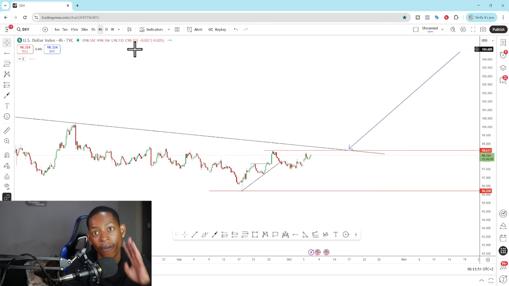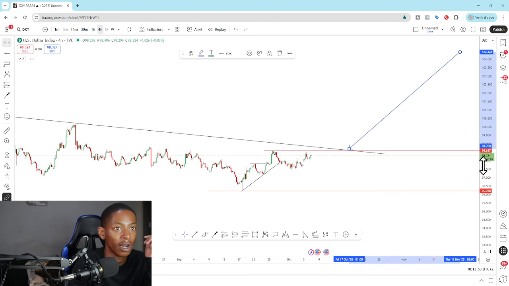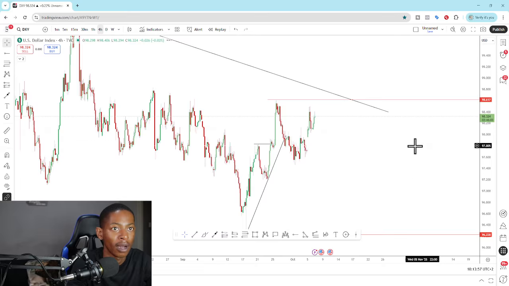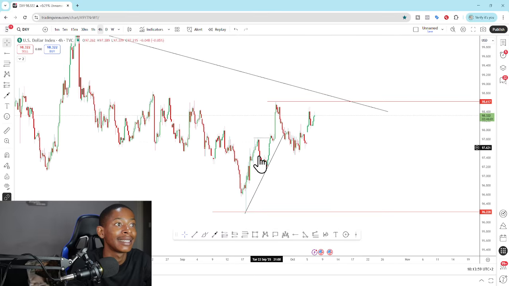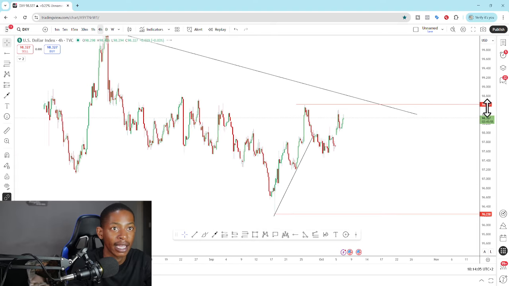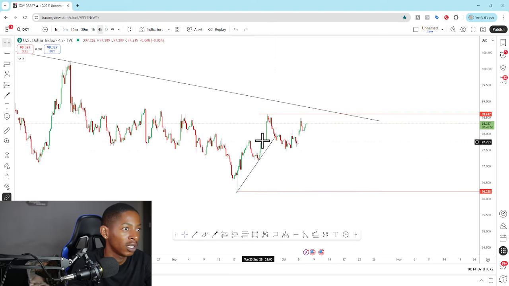So then what I'm going to do is go to as low as the 4 hours, because with the 4 hour it allows me to have a very specific view, to spot exactly where price is trying to go, what price is trying to do, and most importantly give me areas whereby I can capitalize from. So that's what I'm doing now. On the 4 hour I can see that I had this management line here that eventually got broken out, so it's okay. Let me just leave it like this.